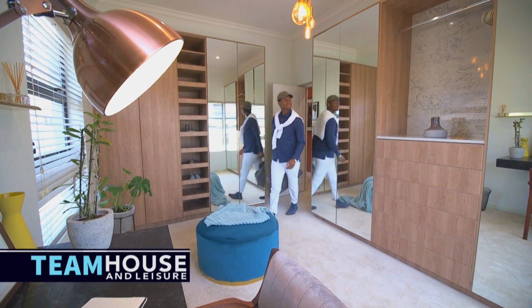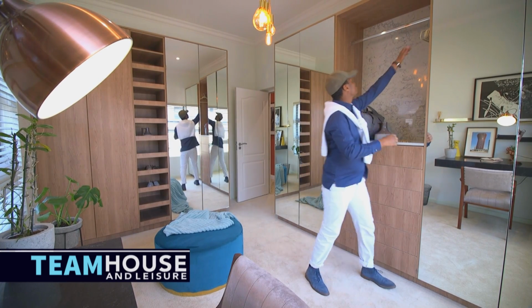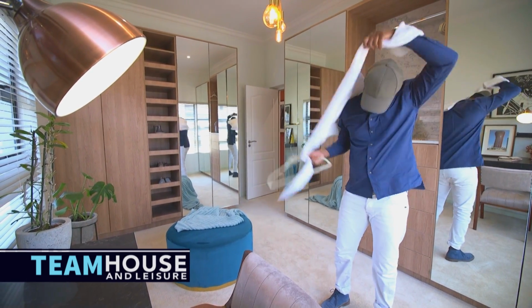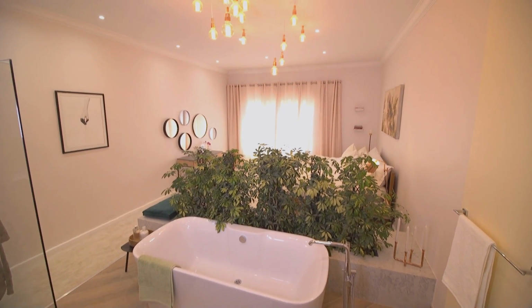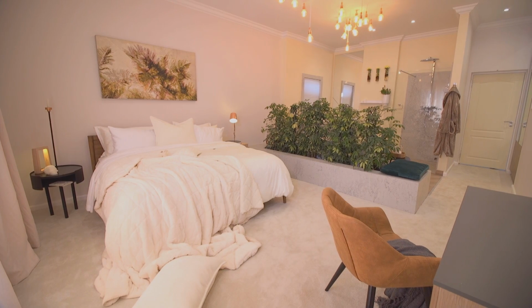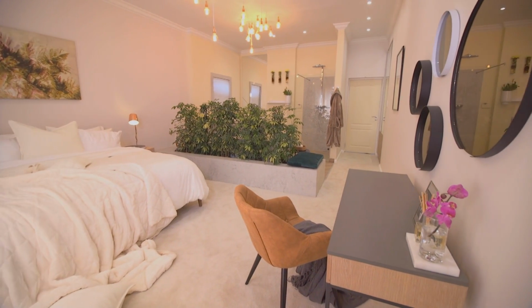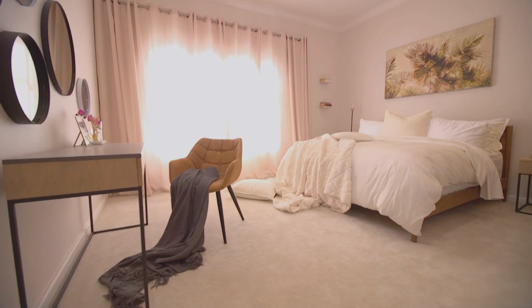It's very important for every designer to consider how a client will interact with that space and how ultimately they'll live in a space. So coming in and having a day to spend in the space is really the perfect test of whether great design has been well executed or whether the client can live in that space. House & Leisure's home is faultless. I mean, that bedroom is absolutely dreamy and I have dreamt of sleeping in that bed. So for me, it is a dream come true. I am completely beside myself with excitement.